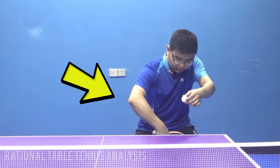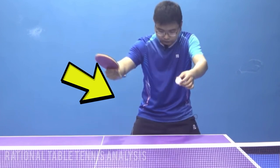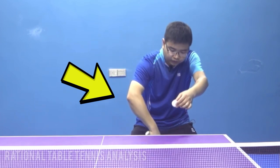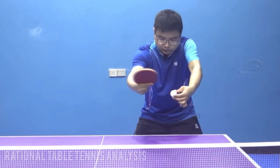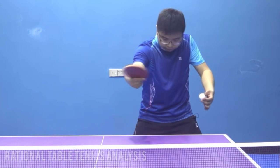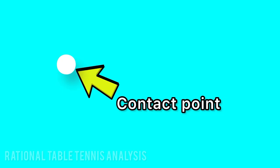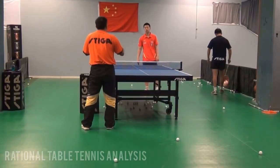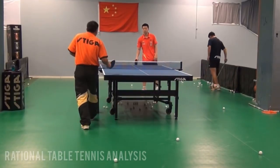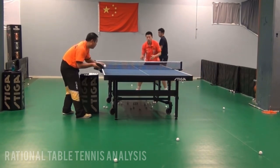Now let's talk about the arm movement. You should use your elbow as a pivot point — it must not change its position at any point during the shot. Your back should be lower than your elbow. Then rotate your forearm at a 45 degree angle towards the right. You should contact the lower middle part of the ball. Accelerate the whole movement with the help of your wrist to further brush the ball. This creates even more spin. The whole arm movement should be slightly horizontal to the right instead of vertically upwards.